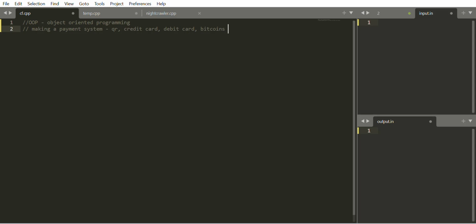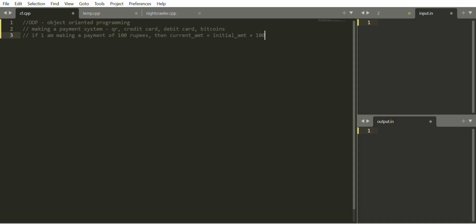So the payment type is being changed, but the core logic is: if I am making a payment of 100 rupees, then the current amount should be equal to the initial amount plus 100 rupees. That's it.